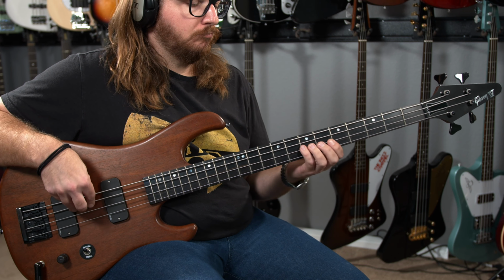All in here where you're most likely gonna play as well. However, when you get up towards the 11th fret through, let's just call it this area, the neck is twisted. So this note, that's what it's gonna sound like. That one too. Okay, maybe a lot, there we go. And then it starts to go away.